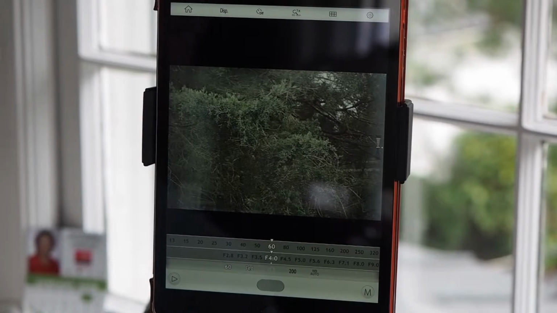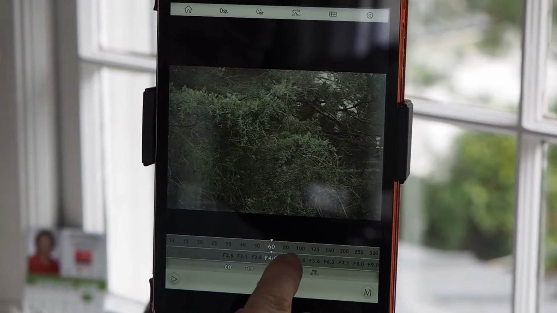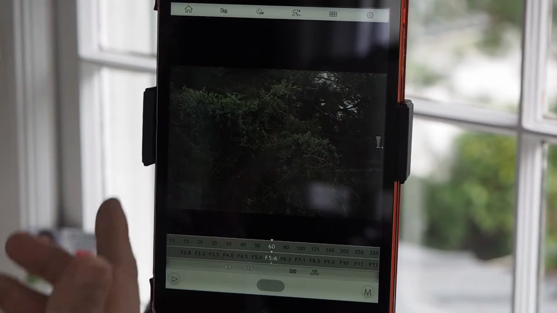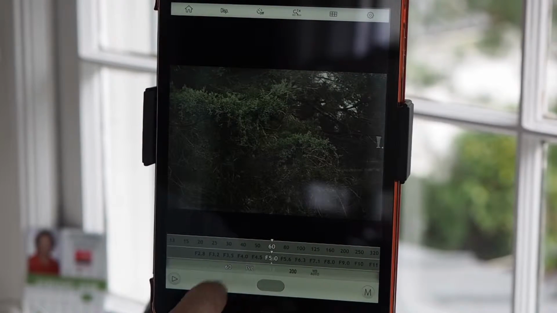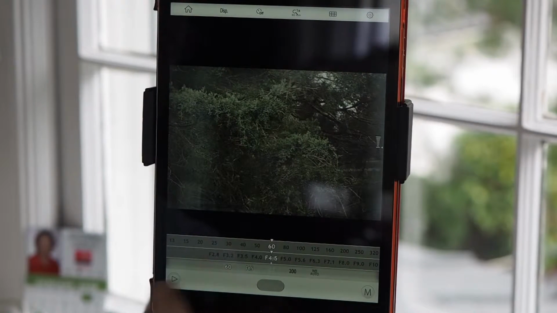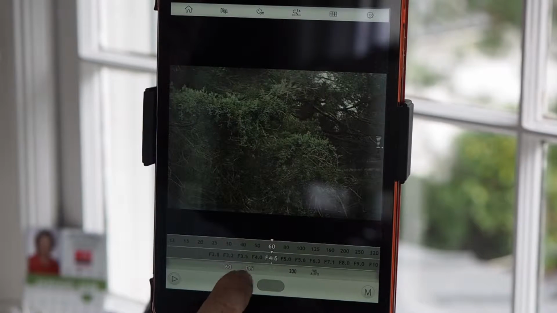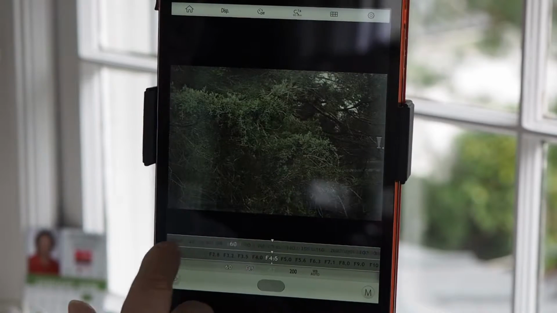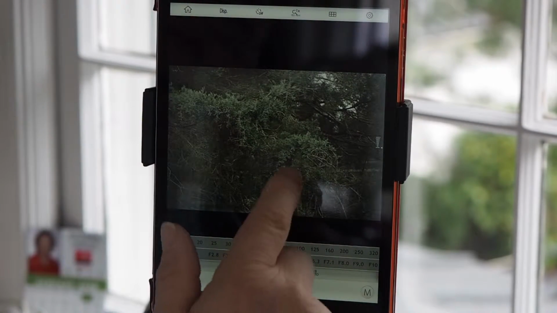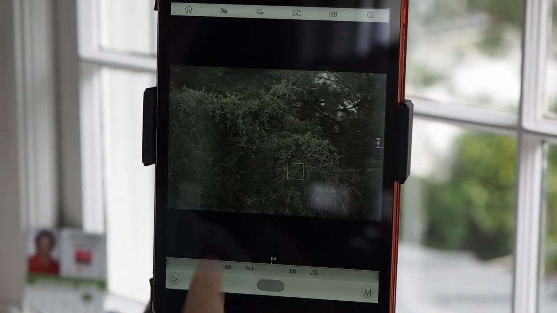I typically do shoot at a third of a stop under, or even a whole stop under. So if I go to f5.6, which is another stop, you can see it gets much darker. Let's go one more. All right, so I can control my aperture and my shutter speed through these by hitting either shutter speed or aperture, and then I can roll these around and change them if I want to. And tap on the screen to make that go away.